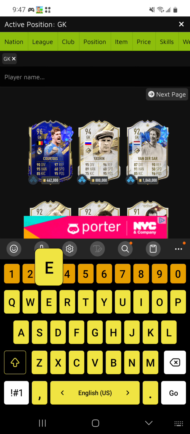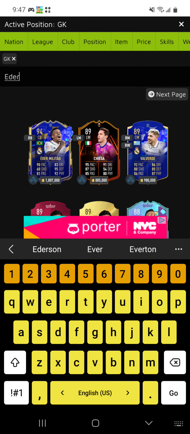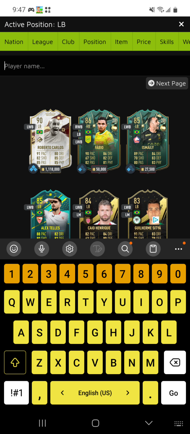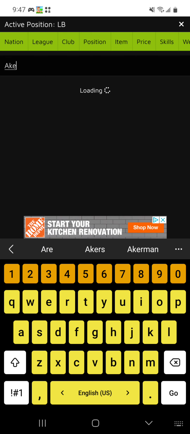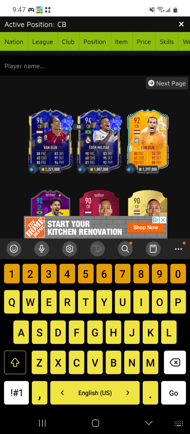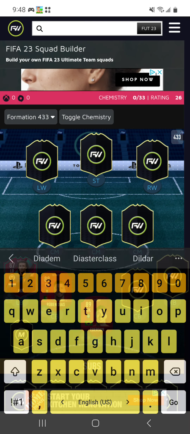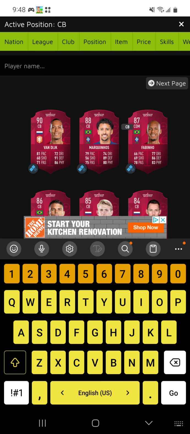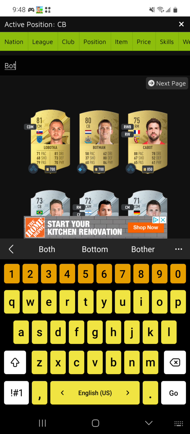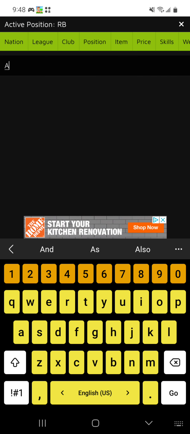It's your main man, Steven, back again to the combined 11's show for most of the Premier League games this match day 26. So first off, we got Ederson in goal. Left back, Ake. Central back, Diaz, and Diaz and Botman. And right back, I got Kanji.